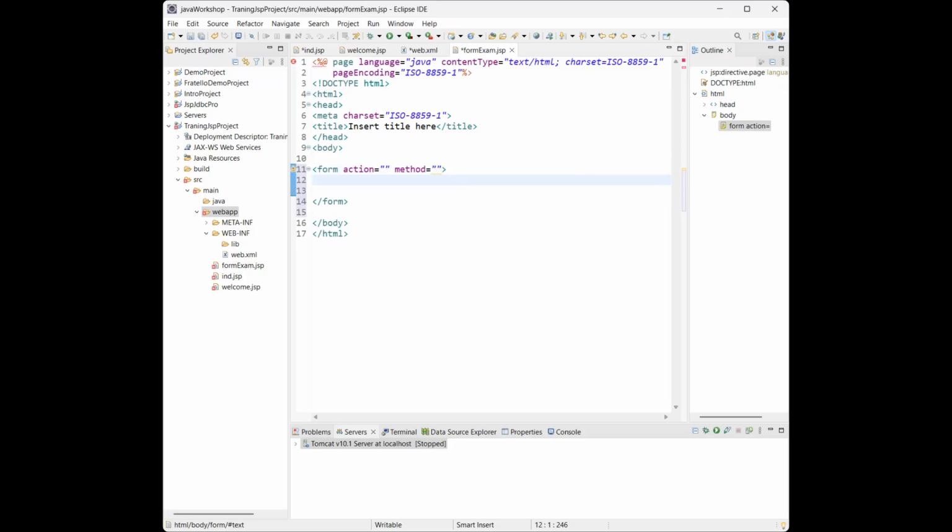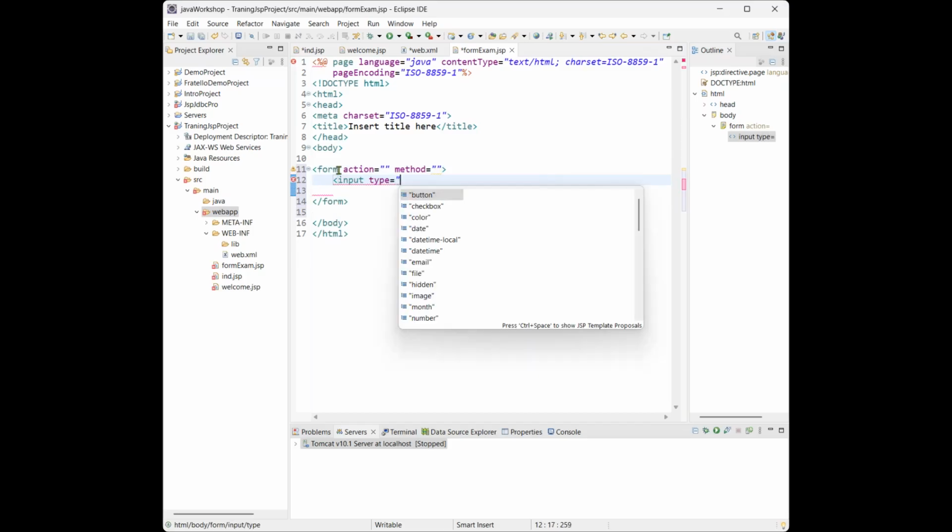Inside this I am taking one input, with type equals text, and the name as the name of the person.